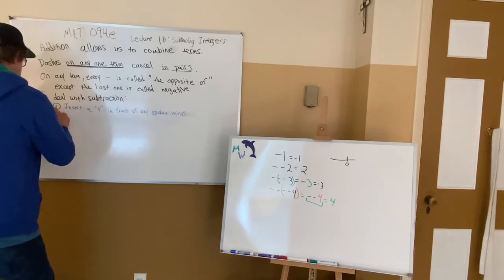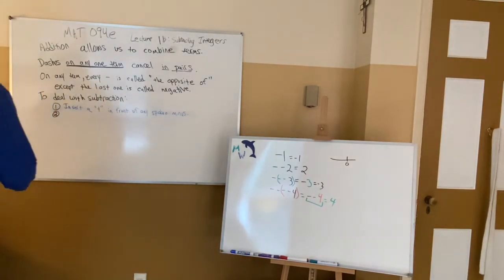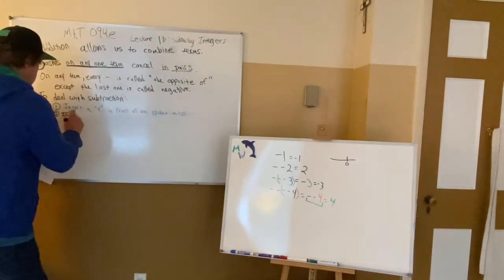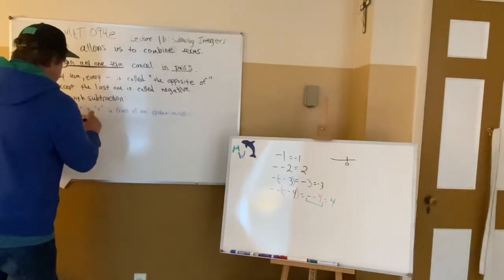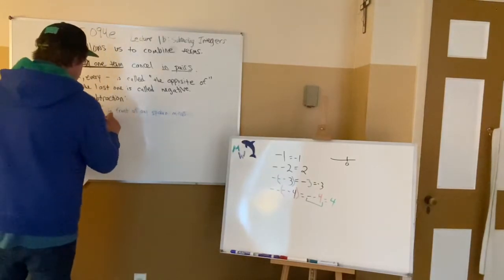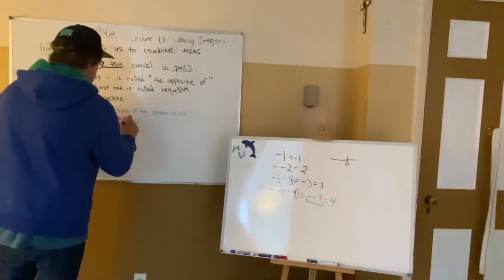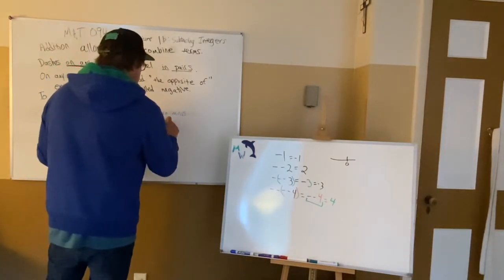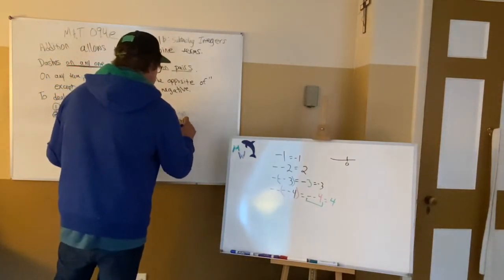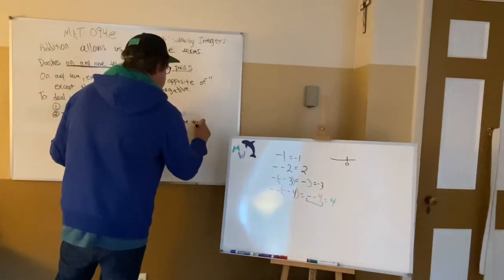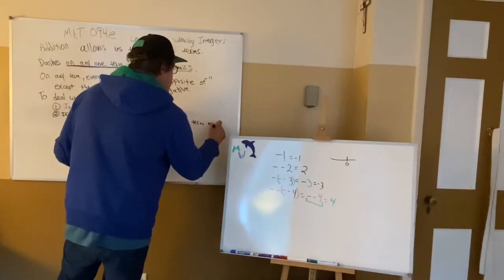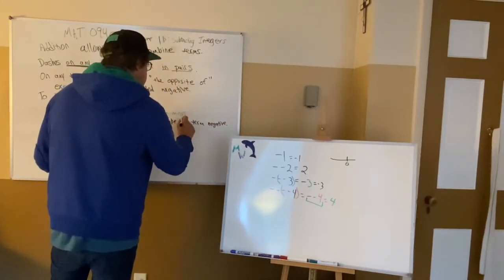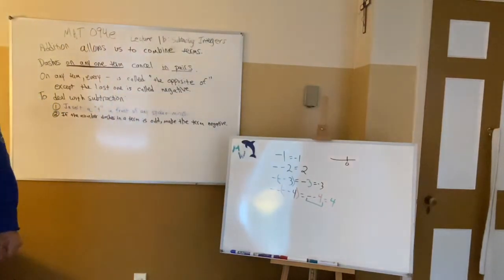Number 2 is, if the number of dashes in a term is odd, make the term negative. Now that might sound like it's too powerful, right? You don't want to give someone something that's too powerful. I'm not afraid to give you something that's too powerful, because you'll use that all the time.